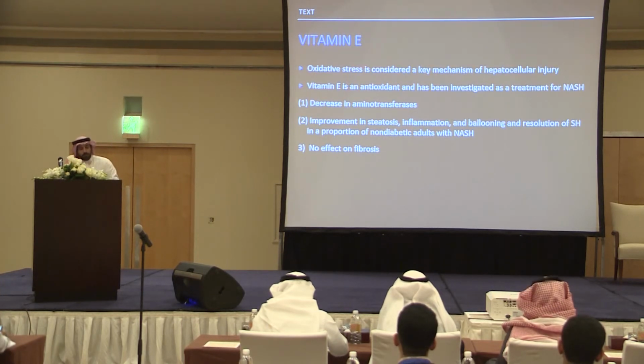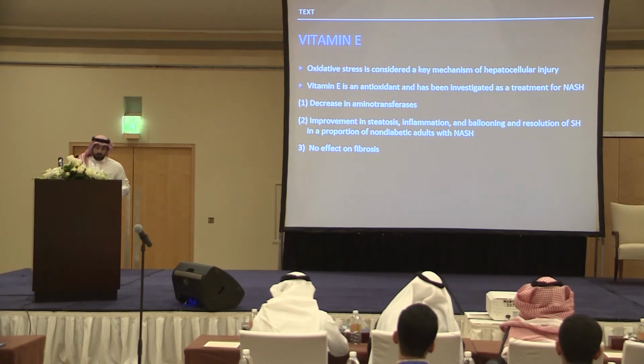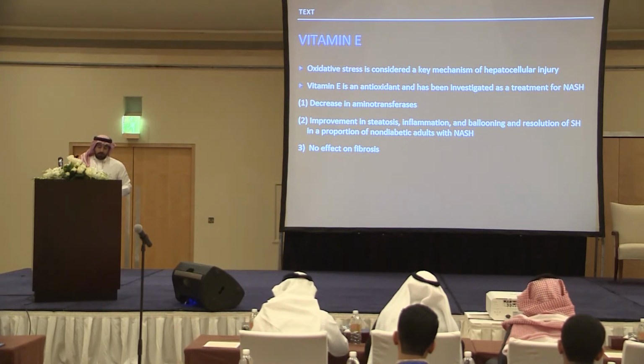Vitamin E. We all know that oxidative stress is considered to be bad, and it's one of the key mechanisms for hepatocellular injury. Vitamin E is an antioxidant and has been investigated to treat NASH. It decreases the AST and ALT levels, and it showed improvement in steatosis, inflammation, ballooning, and resolution of the steatohepatitis in a proportion of non-diabetic patients with NASH. It does not have any effect on fibrosis, though.